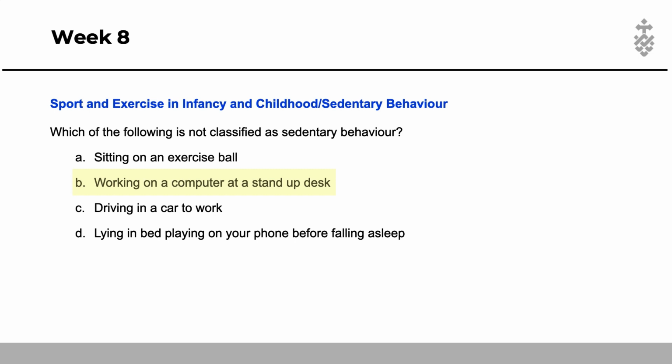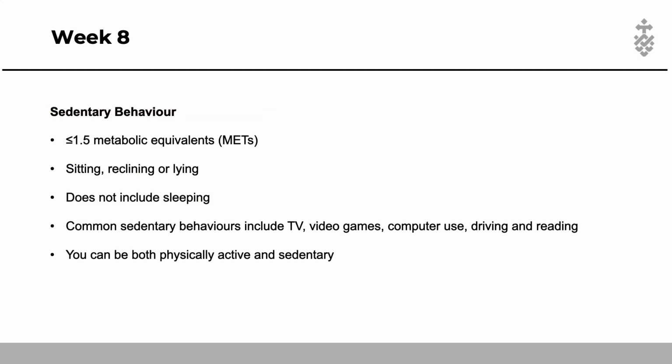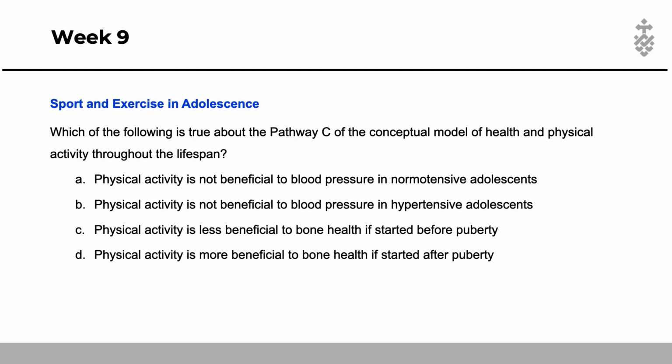So sitting on an exercise ball, sitting in your car driving to work, and then lying on your bed before sleeping are all classed as sedentary. And we can see here that it does not include sleeping and it does not include standing either. Okay, let's have a look at the next question, which is in sport and exercise in adolescence.